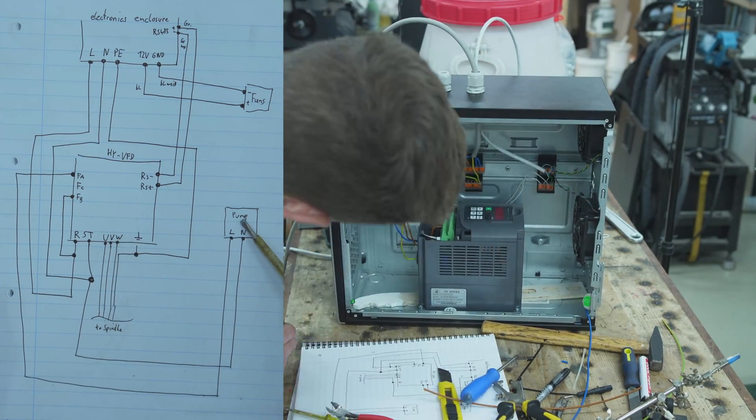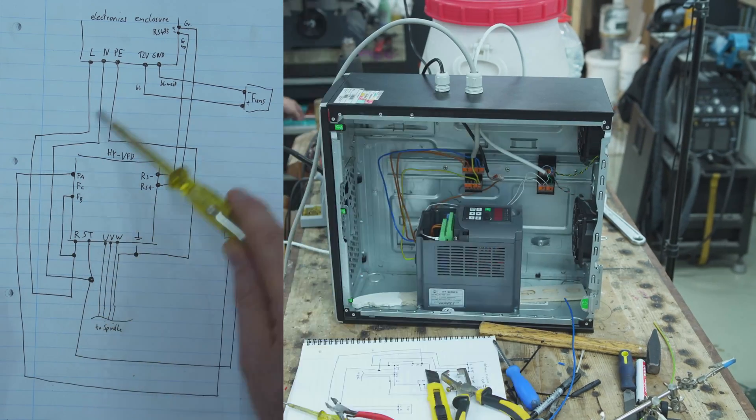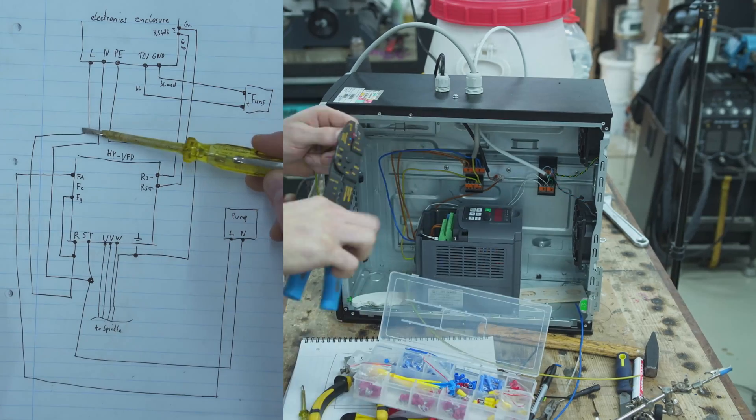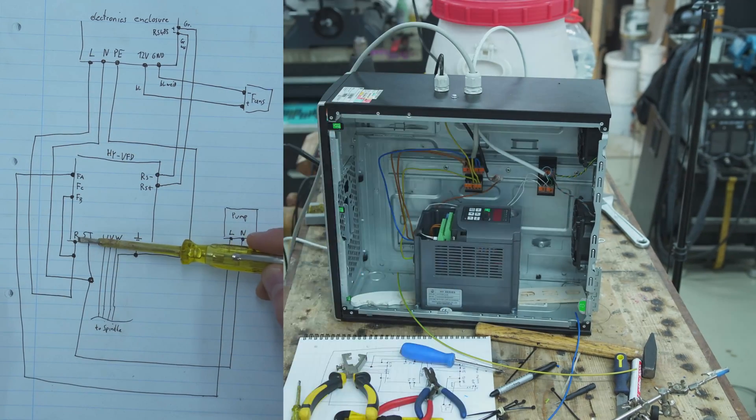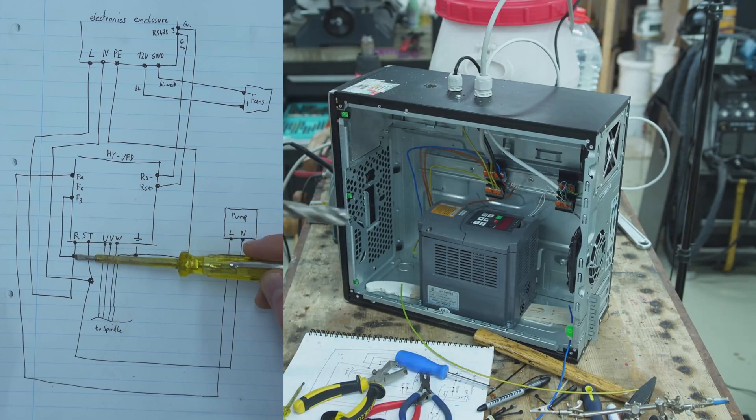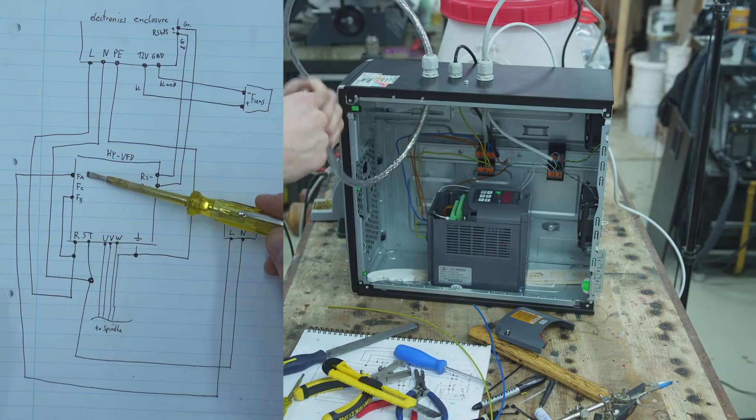Now to the tricky part, the water pump. The neutral from the water pump is directly wired to the mains neutral. So you connect your phase from the main to the R input or to the S or to the T. And then you bridge it from there to the FB input.